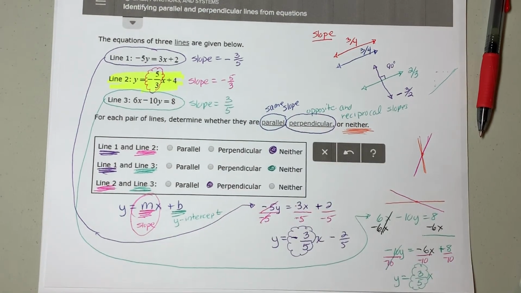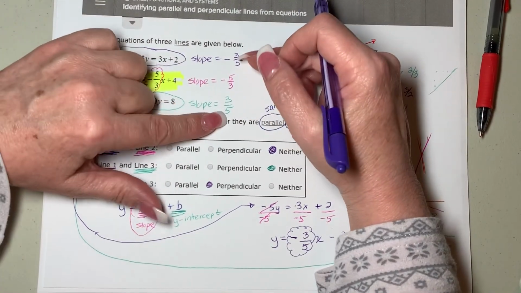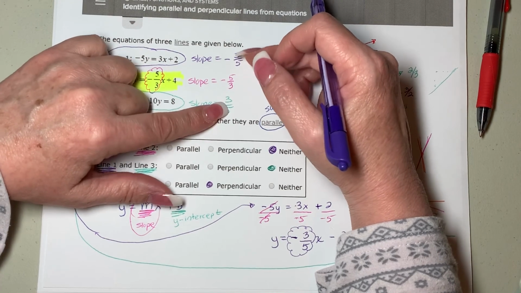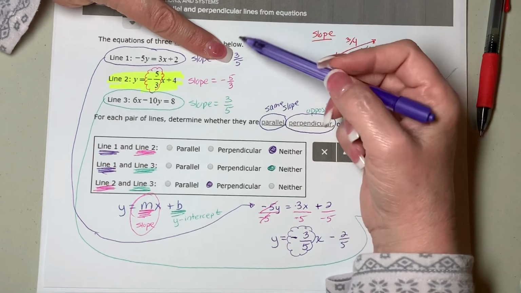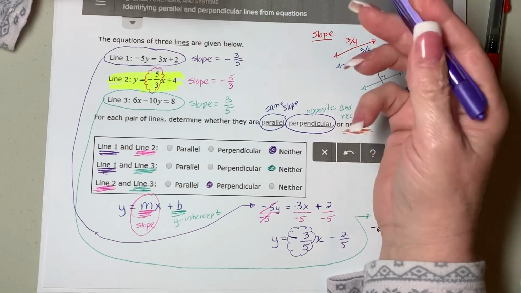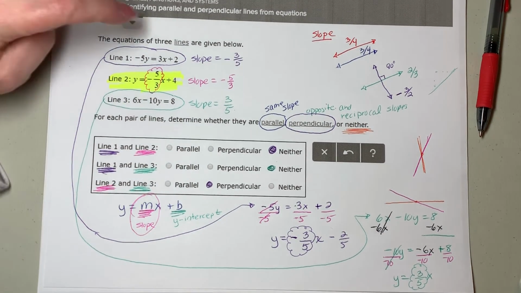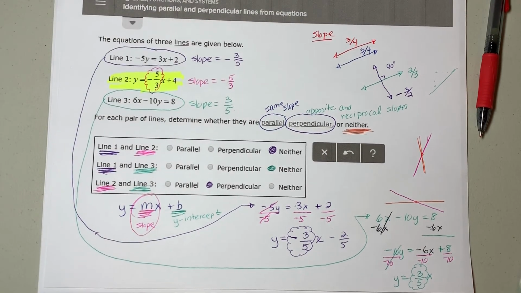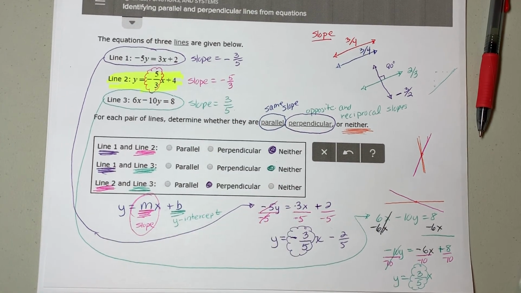I wish they'd given me one that was parallel. The closest that was parallel was the purple and the green. They're the same slope numerically, but opposite signs. So if this had been a positive, then I would have said lines 1 and 3 are parallel. But because they're opposite signs, that's a neither. So I hope that explains that. I don't know what you're going to get generated. More than likely at some point they'll give you two of these that have the exact same slope, and then you'd say parallel. All right.